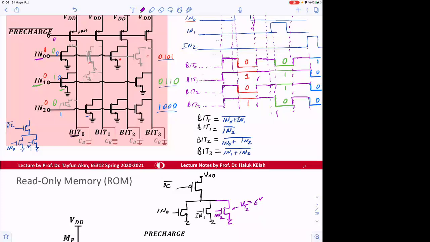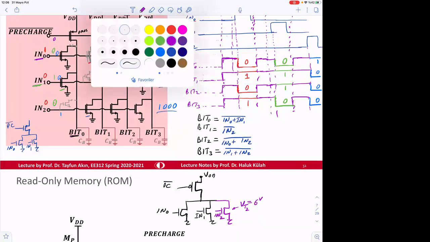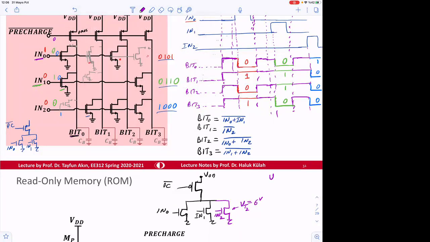So instead of connecting or not connecting, by doing this, okay, we can either not connect a transistor. Let's say this is M0, M1, and M2, okay?